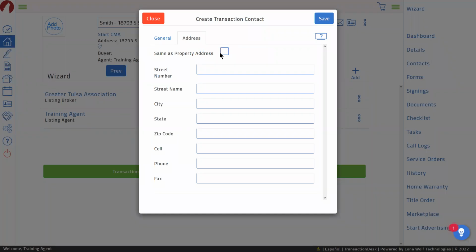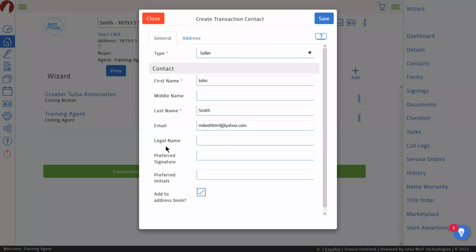Now, this is beneficial for one very specific reason. If you have somebody that lives in their property, you can just check the checkbox, and next thing you know, all of those details for the property that we had already filled out, so again, that address, the zip code, all that stuff, just automatically gets filled in for me. So no extra muss, no extra fuss. We just put that in there and we're good to go.